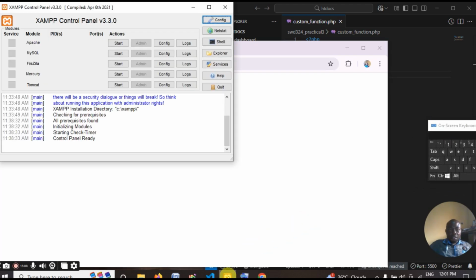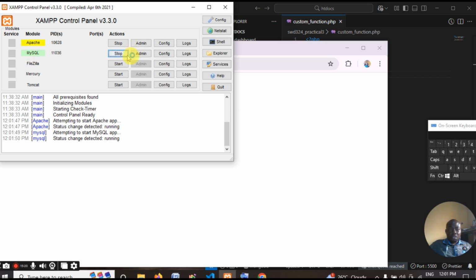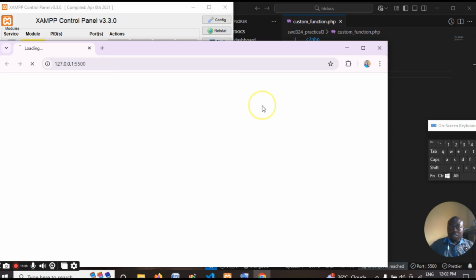Oh, one other thing that's pending. We didn't start Apache. We need to start Apache together with MySQL to allow them to function. Don't forget to start your Apache from the XAMPP control panel. If you don't start that, then the pages will not be displayed. They will not be able to display your result. So that is very important. Don't ever forget it.